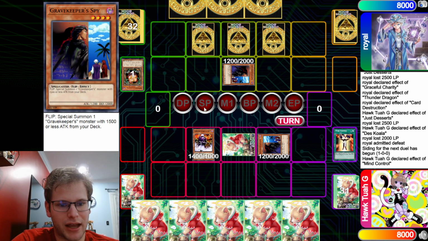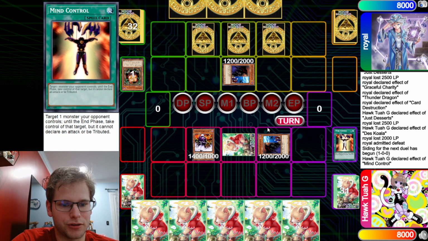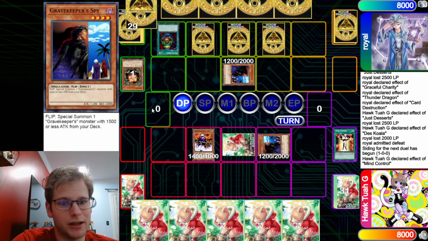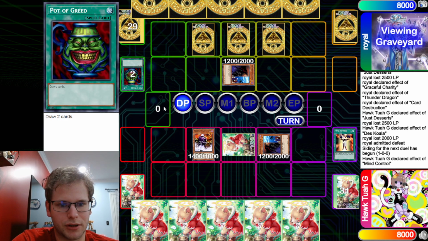And then Hakuuji is going to add another set monster and pass, no back row to speak of yet. And your Spy Wall is getting threatened by this potential Knight Assailant play. So Royal in a decent position if they're able to get that to resolve. They top deck Pot of Greed, which is always a good card to see. All right, not bad. Going up a card.